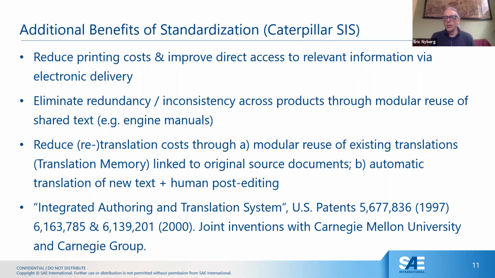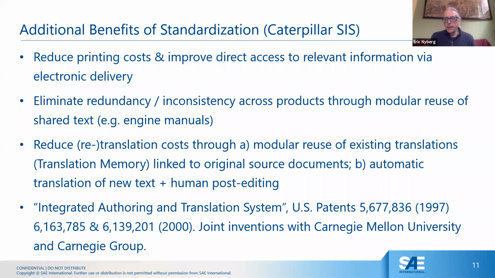It wasn't that you were putting out one manual every year or two. There were quarterly updates to everything. And also mechanics found that by having direct access to relevant information via electronic delivery, now you could use a search engine to find exactly the section of a manual that you wanted to look at, as opposed to thumbing through a hard copy. This made a huge difference.